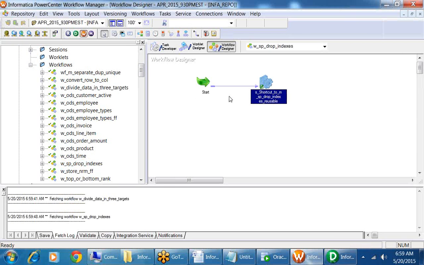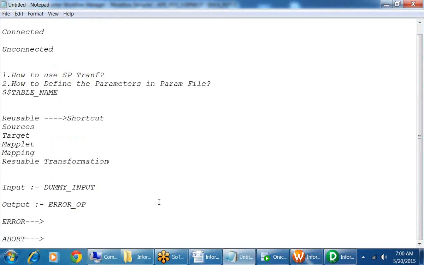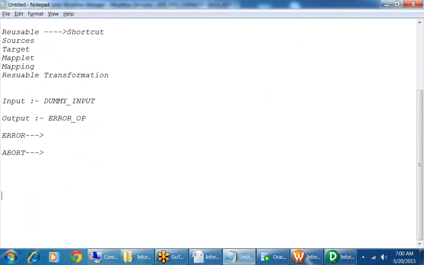If you remember, you're passing the table name as an input, and you're passing that table name dynamically, right? So how can I pass the table name dynamically? That is through the parameter file. Whenever you want to pass any input, you first need to define the parameter file and then pass it as an input to this.